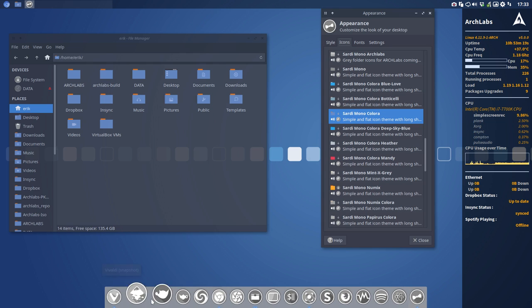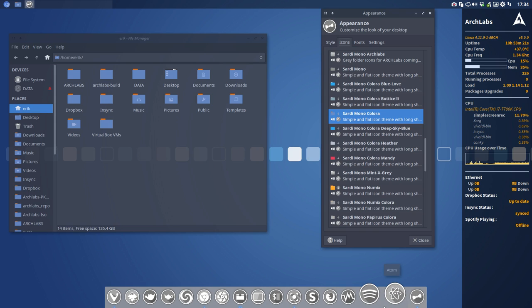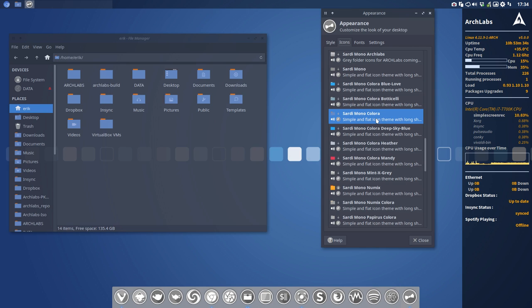Is the core icon theme. We need the core icon theme or the Packer space Sardi dash icons. We need it, or on another distro, go to SourceForge and download the Sardi icons, because these depend on the core icons, of course. What is the possibility? We have this as normal one, and here we have a possibility to have this kind of look.